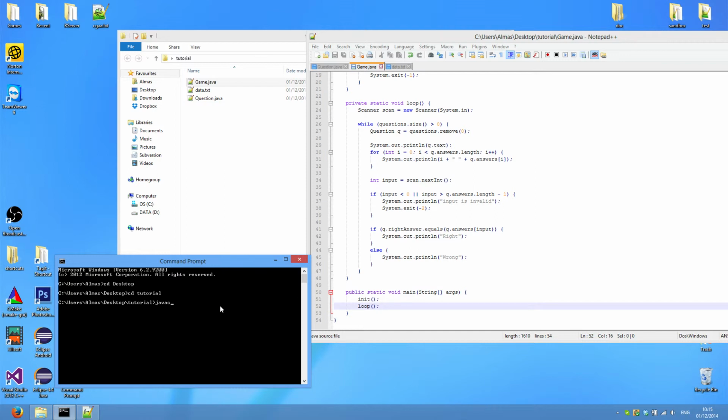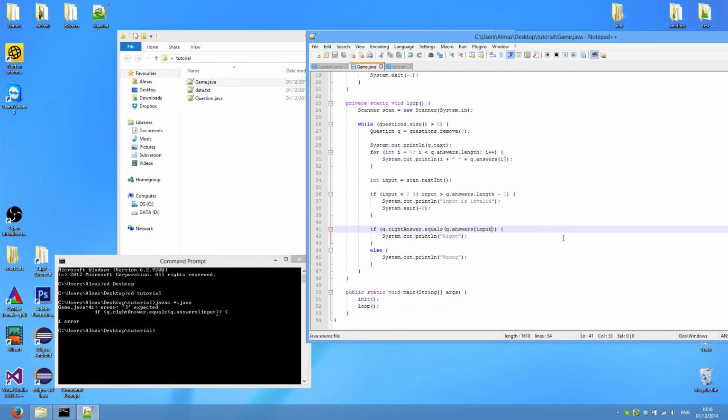You can compile them separately, just typing both of the names like that, Game.java and Question.java, or you can use an asterisk and .java. So basically what it's saying is, find everything that ends with .java and then compile it. Right, we've missed out something. Yes, a bracket.